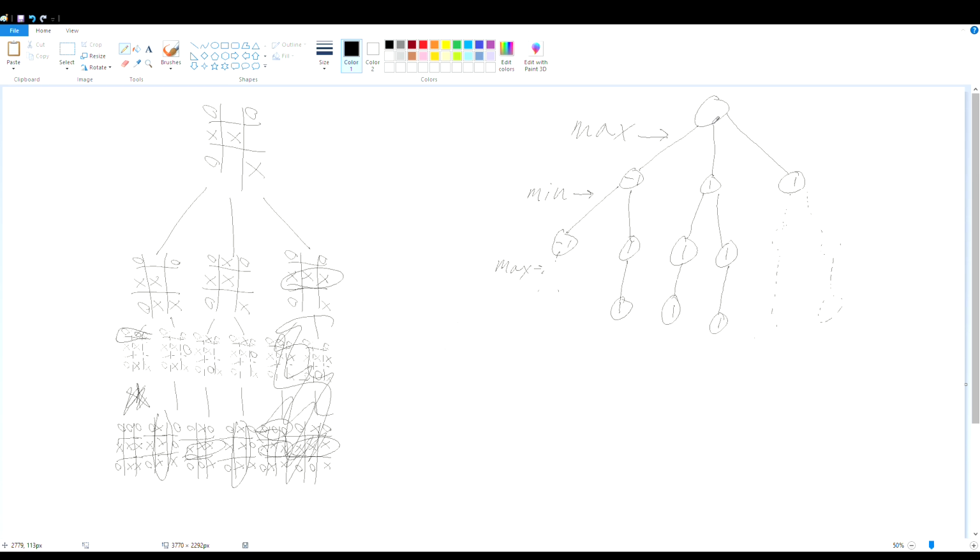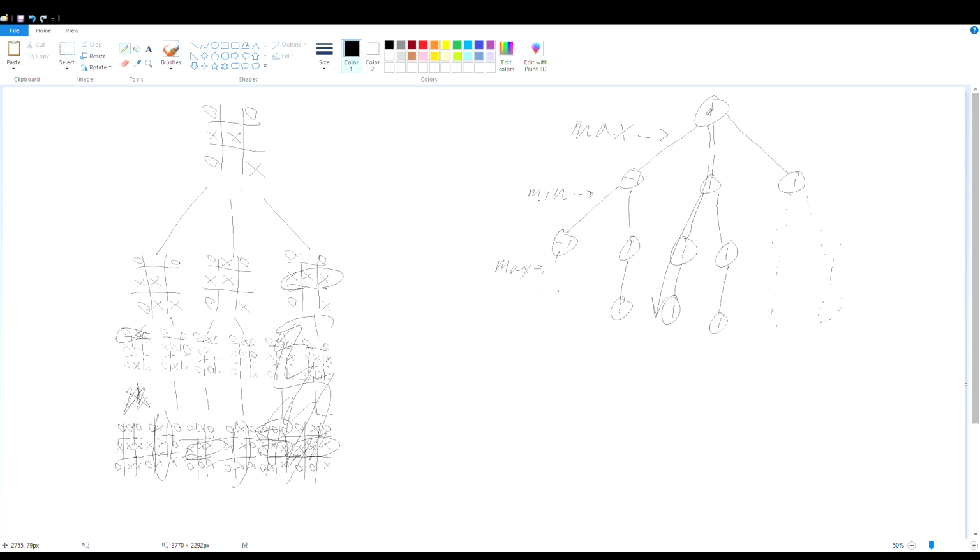And then the maximizer, at this level, chooses between the 3 children. We have -1, 1, and 1, so it's going to choose 1. Now, how this actually progresses is going to be based off of the actual algorithm itself and how you decide to actually do it, but we're just going to assume that it's going to kind of do depth first, and it's just going to go with the first win that it encountered, which is this one.